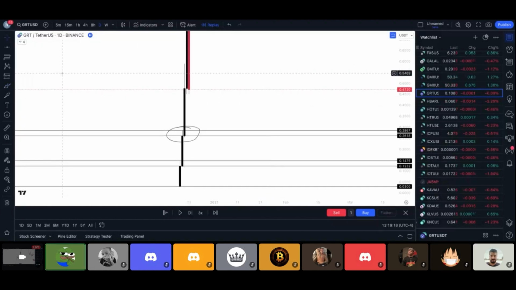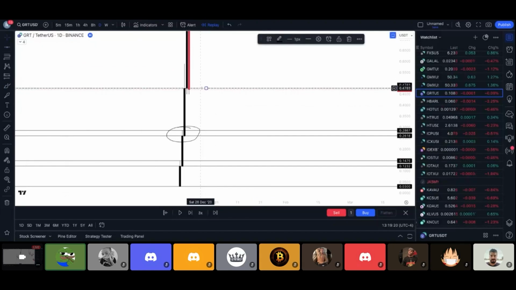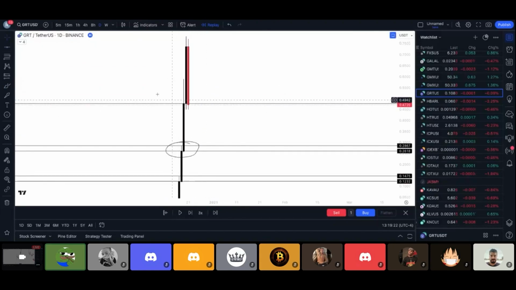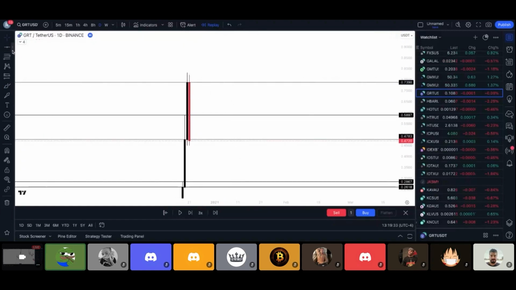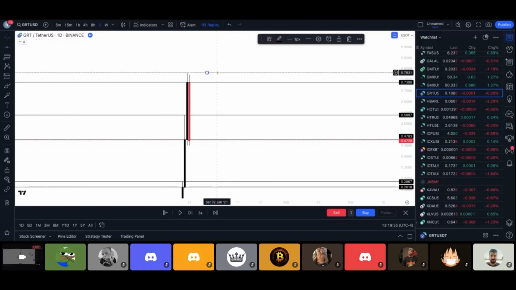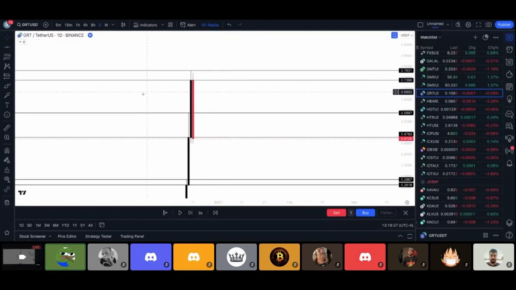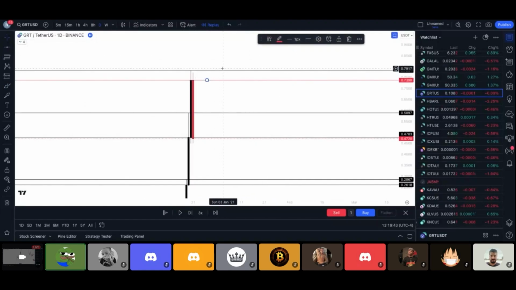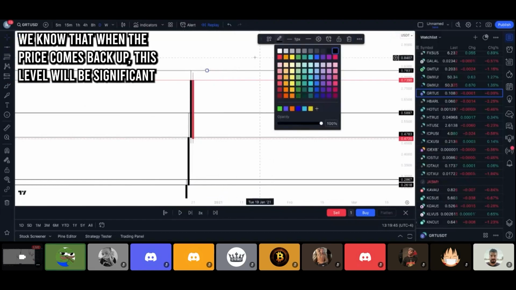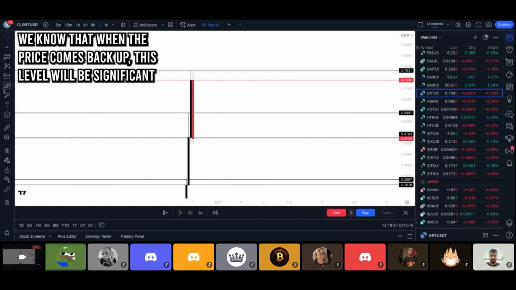We're going to keep moving up. Again, right up here, we're going to draw it on top of our candle closure and on top of our candle wick. And once more on top of this candle closure and this candle wick. And we know that the price tops off right here. So we're going to draw this as a different line. We'll change the colors to red, just because we know that when the price comes back up, this is an all-time high level.